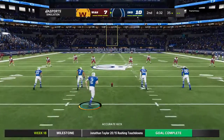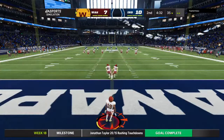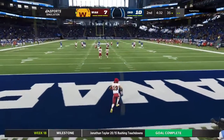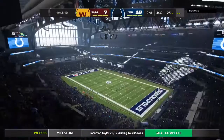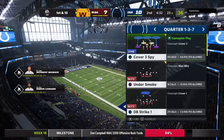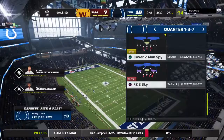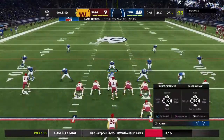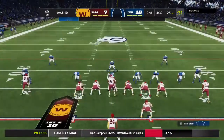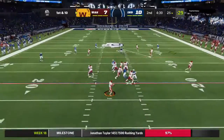Out is the kickoff unit as they run up and send this one away. Graham, he will not return it, and his guys will begin at the 25. Out there set and ready for this next drive, the Washington offense, and hoping to do better than they did their last possession when they punted the football.